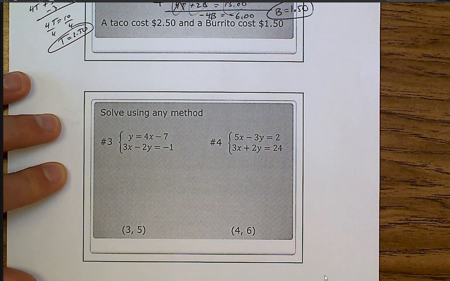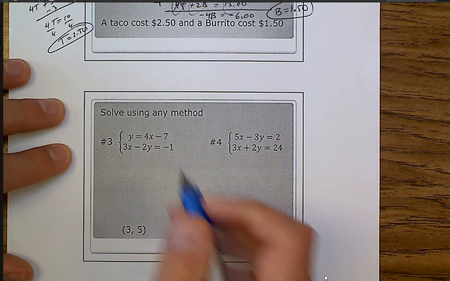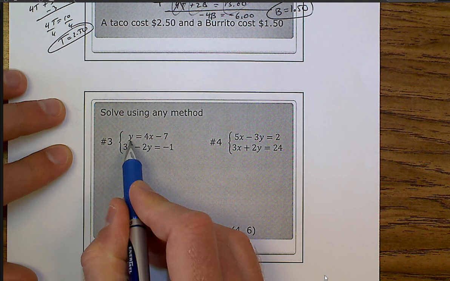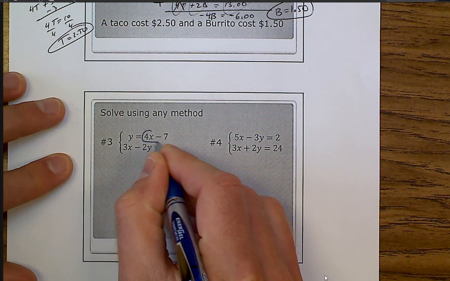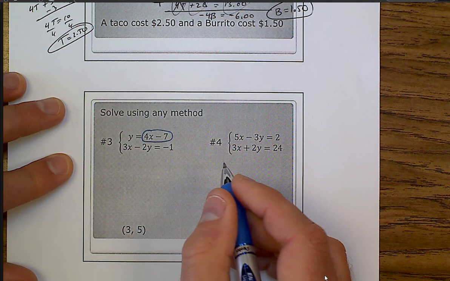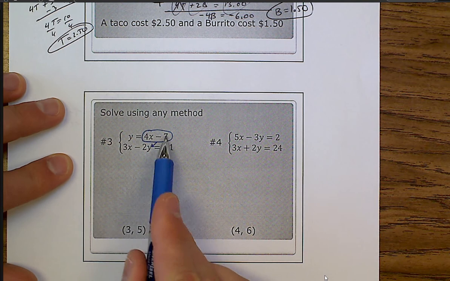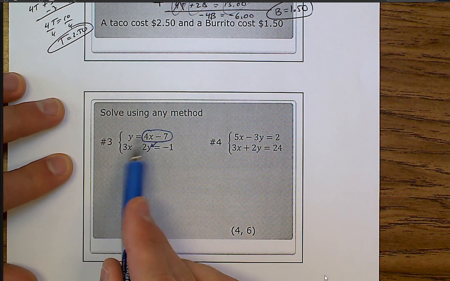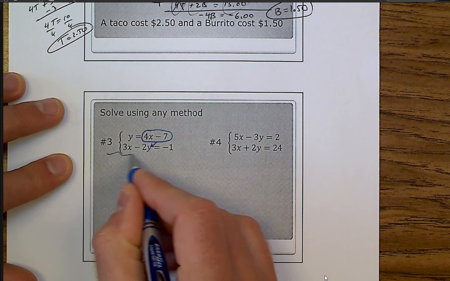Okay, so on the first one, I'm going to definitely use substitution here. Again, whenever I recognize a variable equal to something and it's all by itself, I always circle what I'm going to substitute, and I always draw an arrow where I'm going to substitute it in for. If y equals this mess of 4x minus 7, since y equals it, I'm going to plug that mess in for y into the second equation, and it would rewrite something like this.